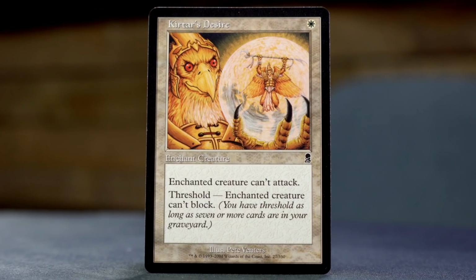Everybody's here. Kurtar's Desire is next. Single white mana for a creature enchantment. The creature can't attack, and if you have Threshold, it also can't block. Threshold is if you have 7 or more cards of any type in your graveyard. That's a very medium pacifism.